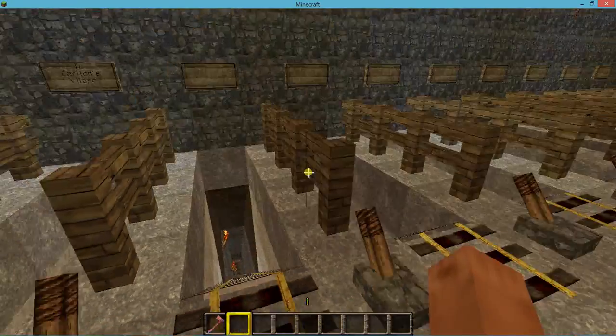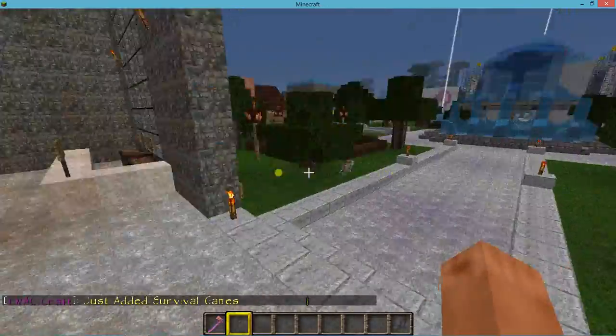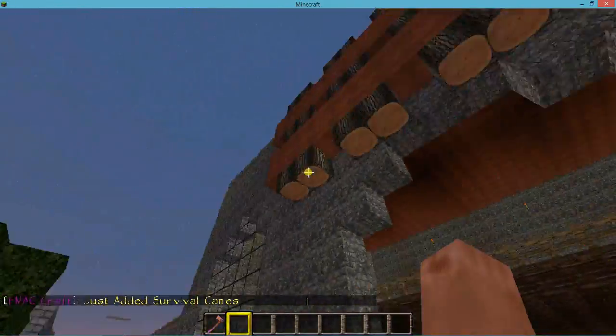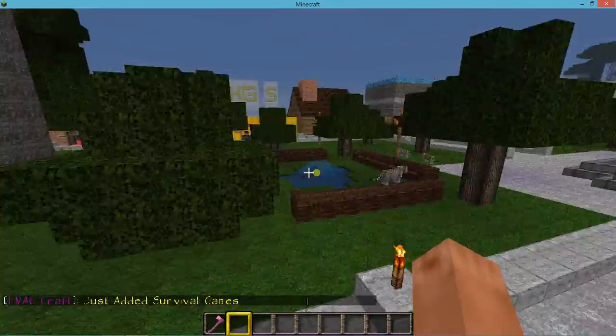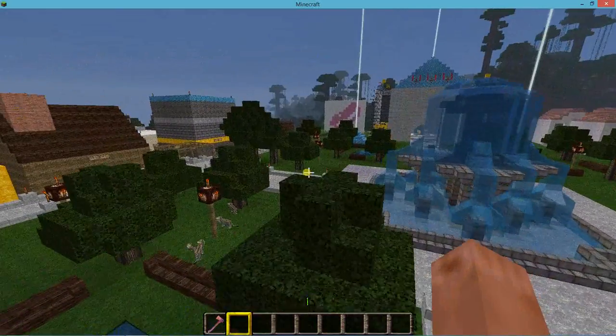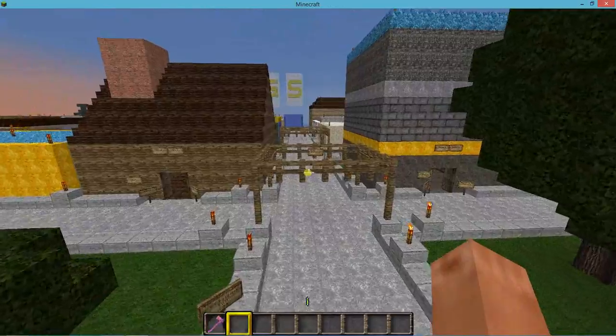I'm probably going to change it, because I didn't make the village, and someone else did. I'm probably just going to change it to their name, because I should give them credit instead of naming it for myself. But anyway, I'm also in the process of connecting the admin house to the village, to the train station.